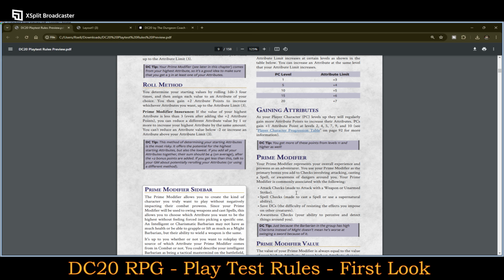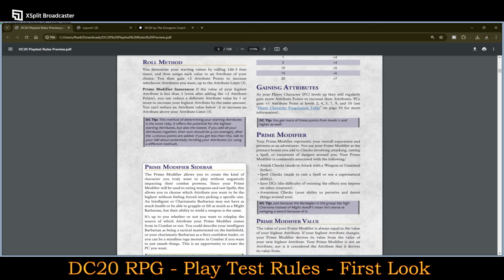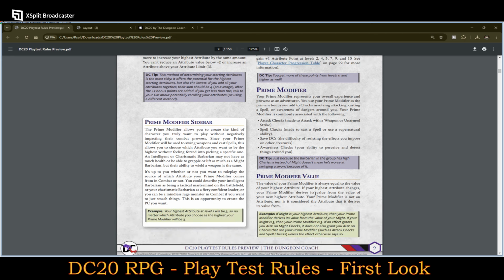Attack checks made to attack with a weapon or unarmed strike, spell checks, casting spells, saves, save DCs, the difficulty of resisting the effects you impose on other creatures, awareness checks, your ability to perceive and detect things around you. DC tip: just because the barbarian in the group has high charisma instead of might doesn't mean he's worse at swinging a sword because of it.